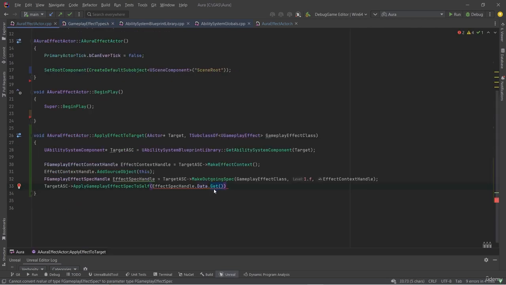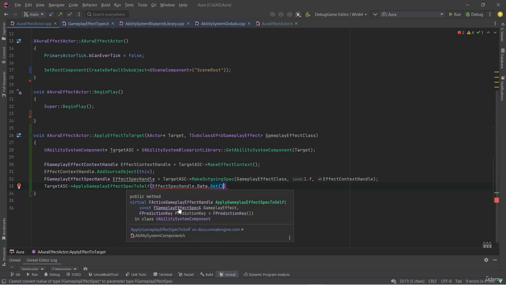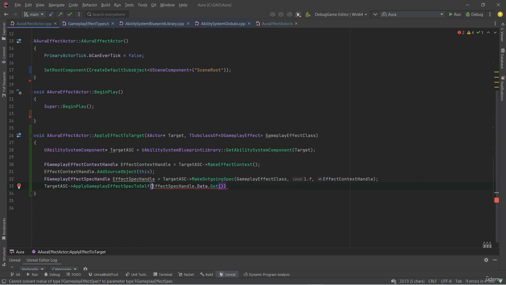Now, that just returns us the raw pointer, but as I said, this function doesn't take a pointer to an FGameplayEffectSpec, it takes a const reference. So it can't be a pointer, we have to dereference the pointer. So using the asterisk, that's going to get rid of those squiggles. Now we've drilled down to the gameplay effect spec buried deep inside this gameplay effect spec handle.